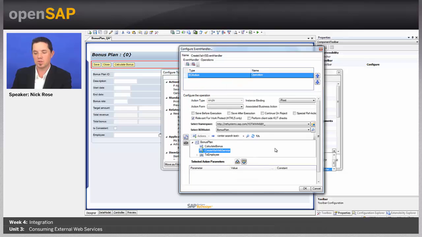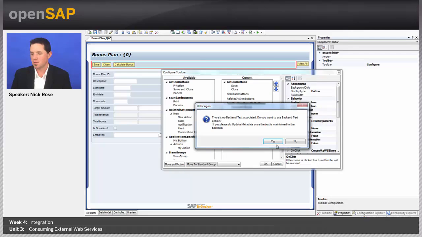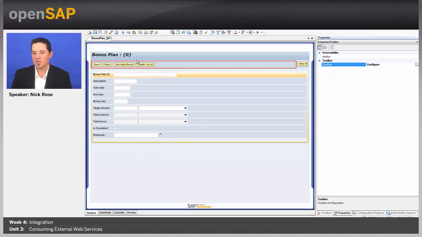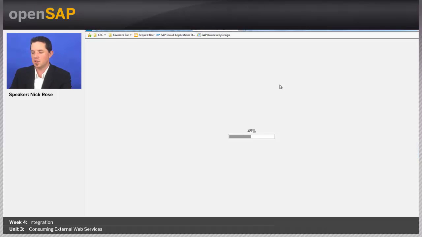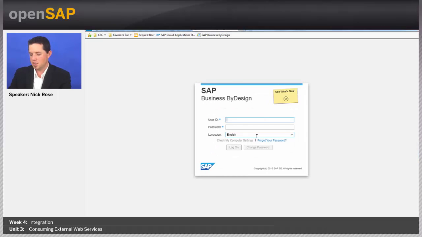I want to go use this create via web service, so I can say BO action, select my business object action, and then I want to make sure I hit this bind button. If I don't hit that, it's not going to work properly. Great. Now we can activate this and actually test it out. So once that's active, we can go in and let's go ahead and refresh this, and we'll go into the tenant again, and let's go in as sales O2P.